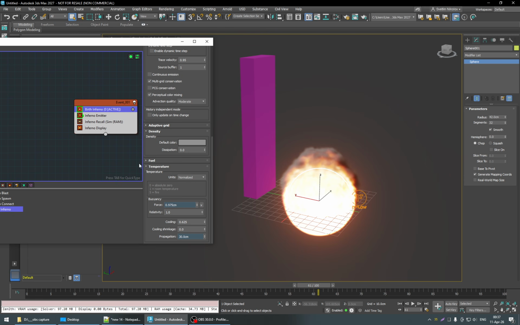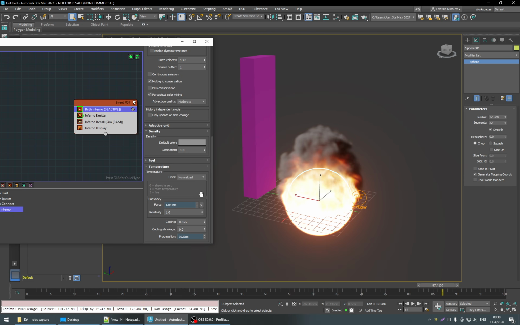But if you want to have the simulation behave in real world scale, which was the default for Phoenix, you can go here, and the scale mostly affects the buoyancy, which is the rate at which higher temperature rises. And also, if you use negative temperature, it's going to start falling down. And if we go here and change this to real world scale, now this is not going to change it too much because it's already near the real world scale, but it's going to adjust this just to have the regular gravity acceleration of 9.8 meters per second squared.